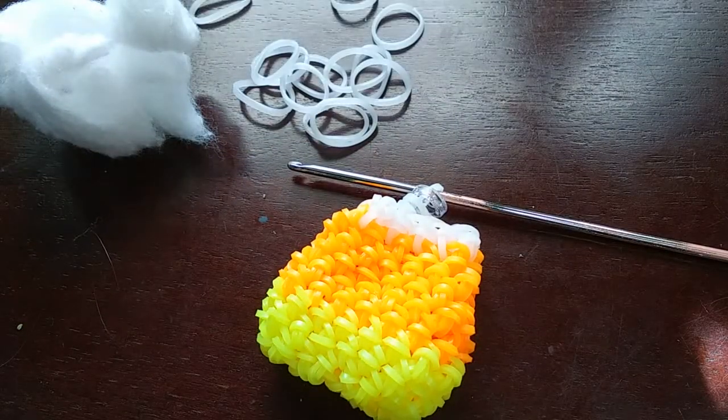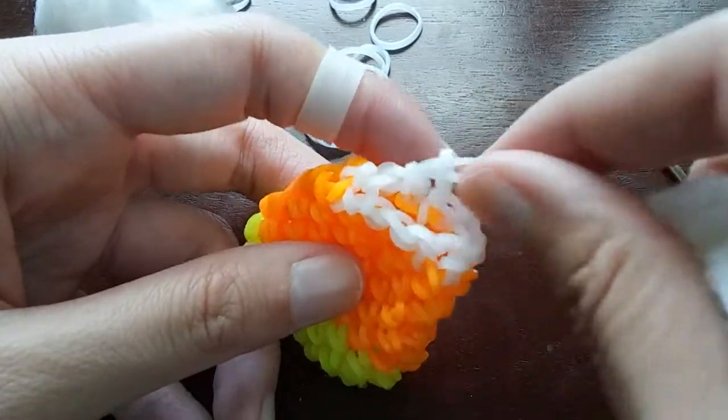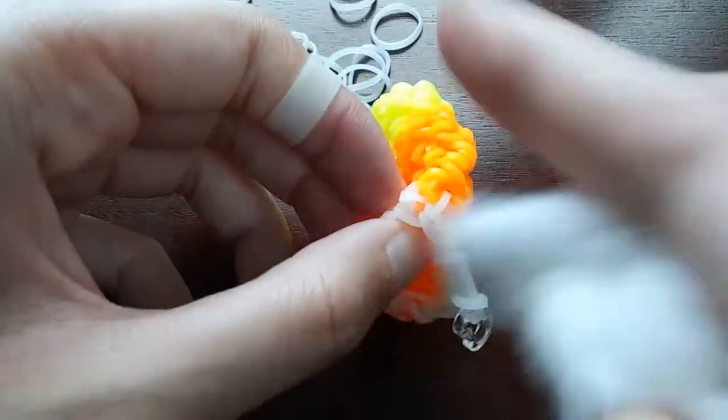Ooh, there's a bunch of hair in this stuffing. That's why I shouldn't leave it on my floor, but I did.